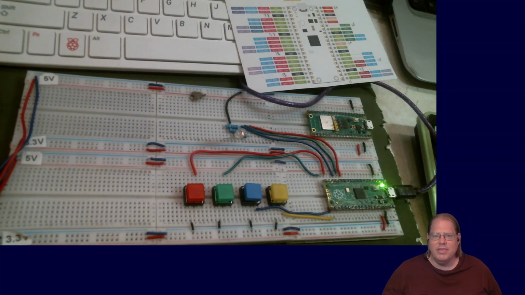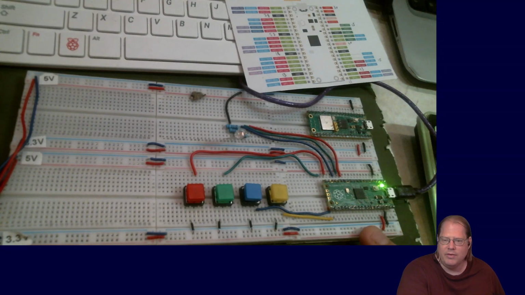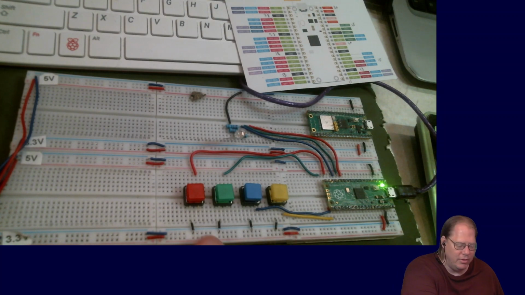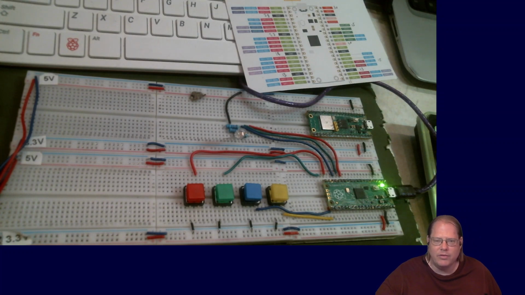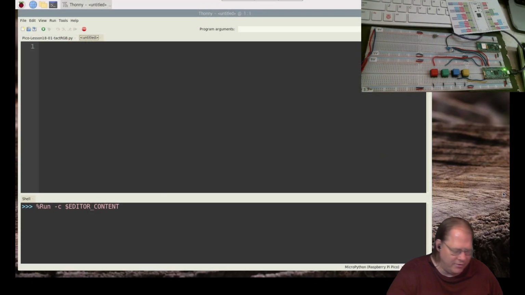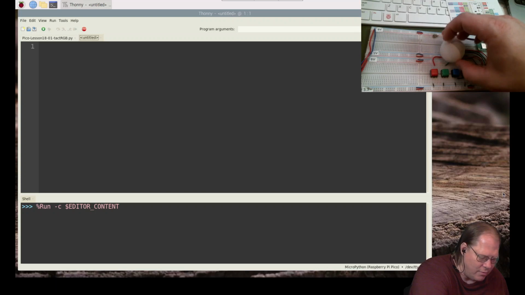Now, technically that's okay, but if I was using, say, an extra power supply, something that could deliver a couple of amps at 3 volts, that could potentially fry my Pico, and I don't want to fry my Pico. So typically I'm going to be using a pull-up resistor, and that is what I'm doing this week. The only difference is I'm using the pull-up in the code versus on the breadboard. So I wanted to explain that just a little bit before we start running the program.